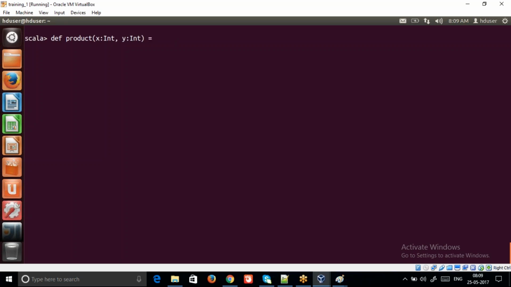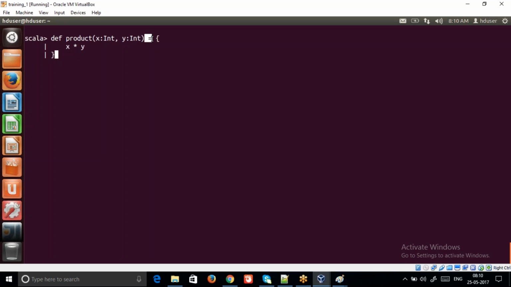Then an equal to sign will be there. The equal to sign separates the name and parameters of the function from the body of the function. The body of the function is just x multiplied by y. So this is how we define a function or a method in this syntax.